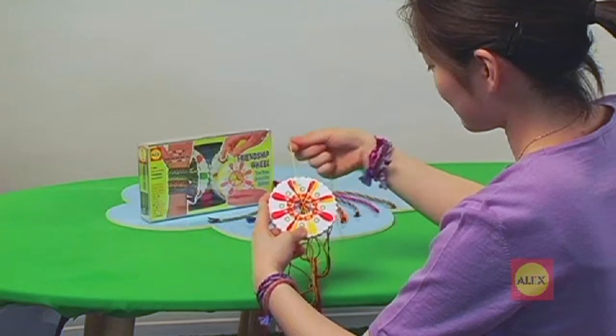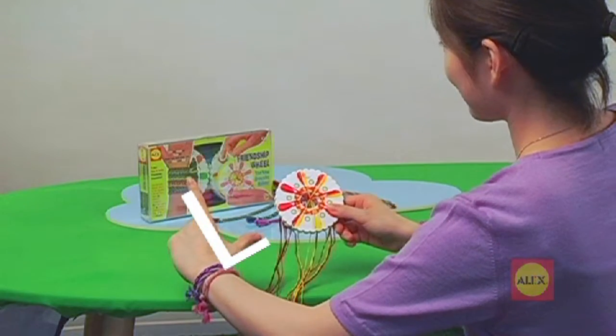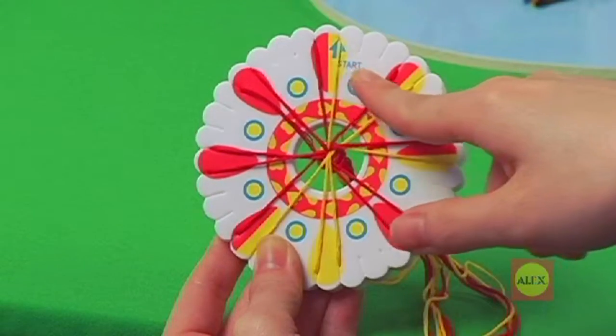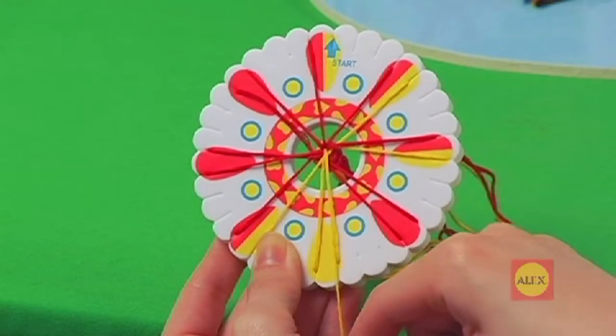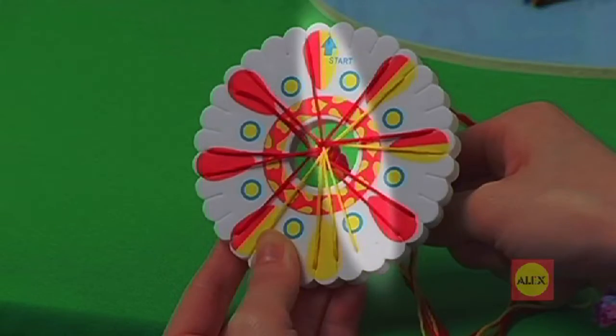You will need to know your right from your left. Your left hand makes the letter L. Again, any pattern can be made using these very same steps. Find the start arrow and rotate it to the top of the wheel. Unhook the start string on the right side of the petal and rehook it into the notch to the right side of the petal directly below the top one.